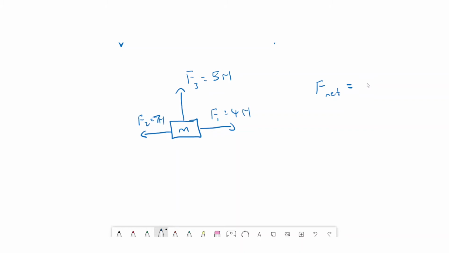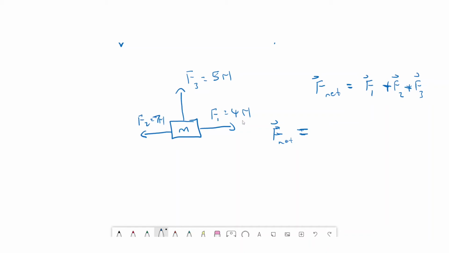So the question is, what is the sum? Well, the sum is going to be force 1. I'm putting arrows because these are vectors, and F2 is still a vector, and F3 is still a vector. When it's still a vector, you don't put plus or minus because it's just a vector. The plus and the minus is inside the vector. You will see now. Now this one is going to be F net, still a vector.